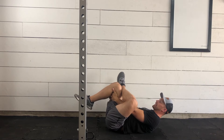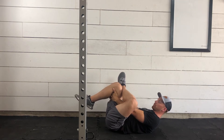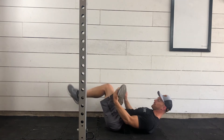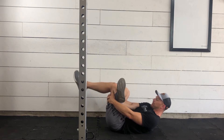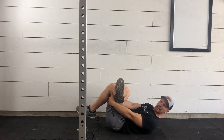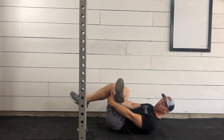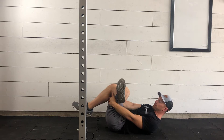Through all of these warm-ups, this is just a guideline — just things to get you started. If there's things that you would like to add in at the end or swap out, feel free. This is your warm-up, so make it fit what you're looking for. Let's switch over to the other side. I know that one of my sides is a little bit tighter than the other, so I'm just looking to feel a good stretch on each side. It doesn't necessarily matter right now if it's even or not — as long as you're feeling a stretch evenly, that's really what we're looking for.